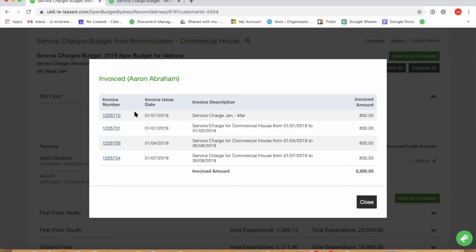So you have the option to go into the invoice and check it out. You could either void it if it's unpaid and it is just a duplicate. It may be it's been raised but hasn't actually been sent out, or it may relate to a different period. So you can just correct the situation, or it could be for whatever reason that there are meant to be two lots of £800.